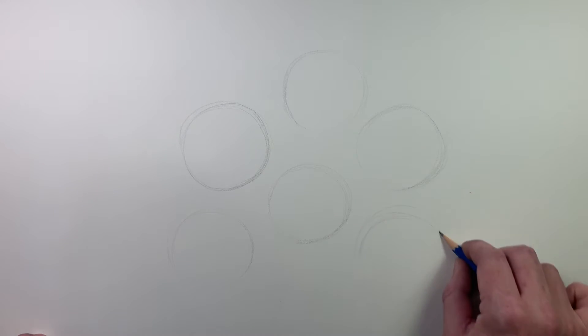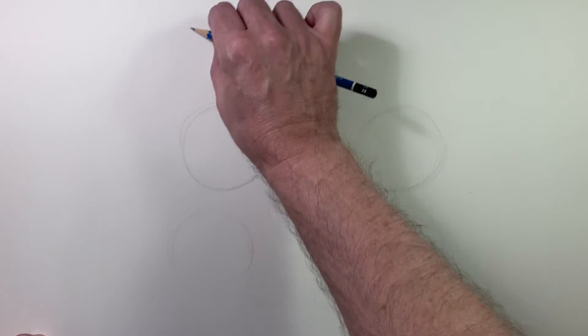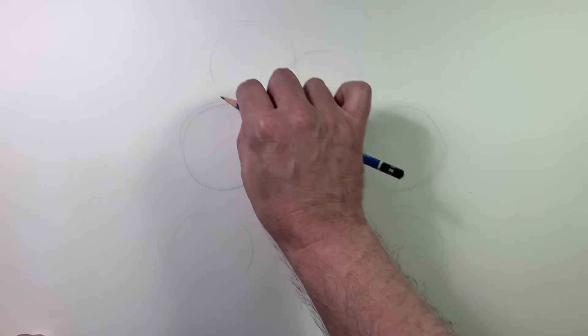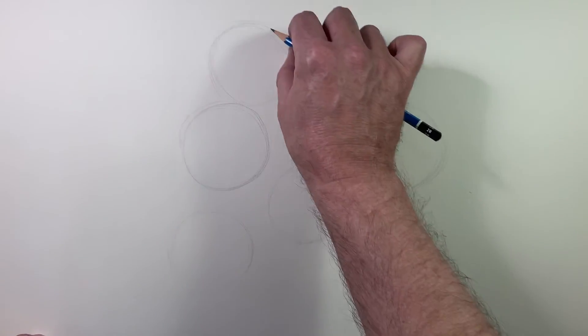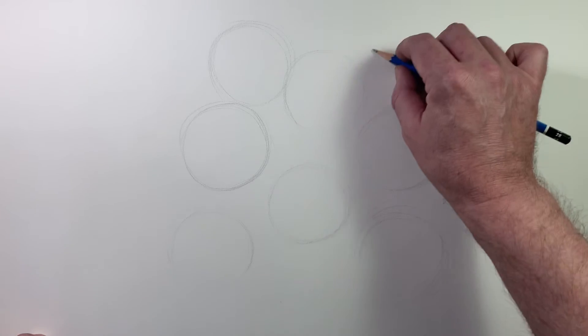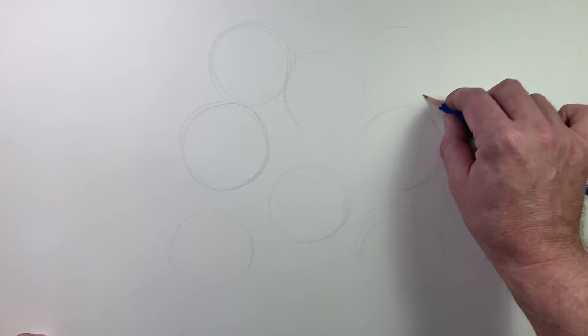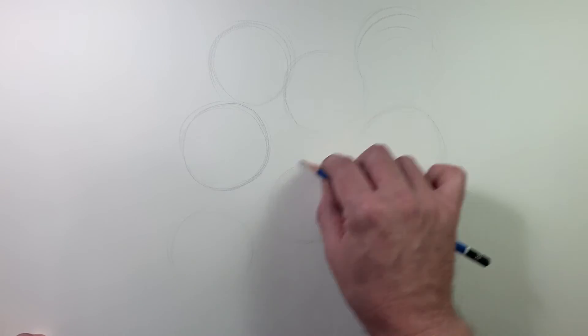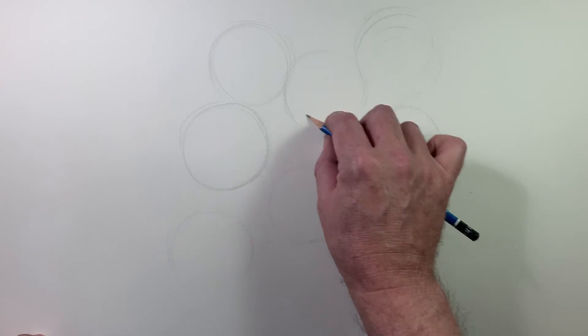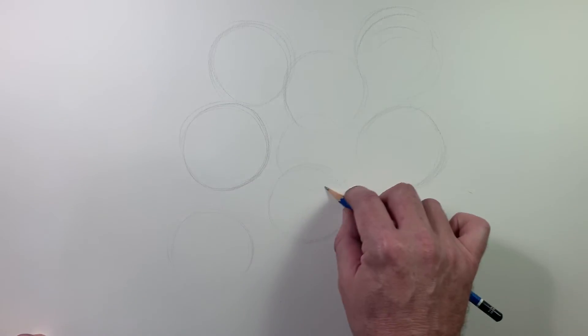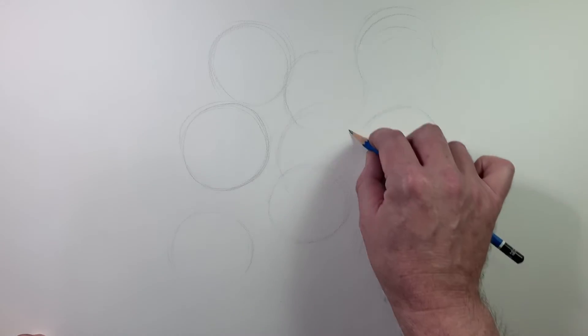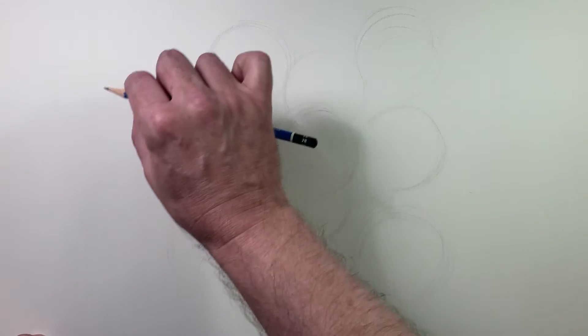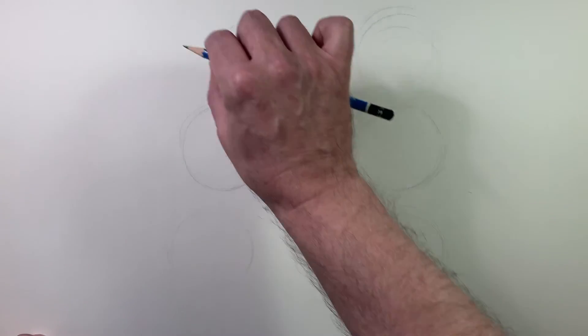None of these will be perfect. They will, however, improve every time you do them, and this will be very important when we draw anything that has organic shapes to it—whether it's still lives, the figure, portraiture. Circular shapes go through all of them, but mainly it's starting with that motion before you even touch the paper.